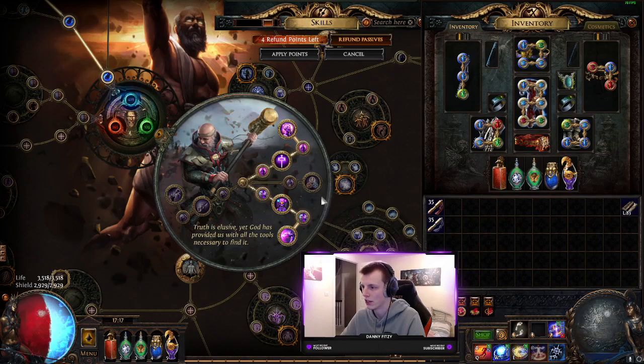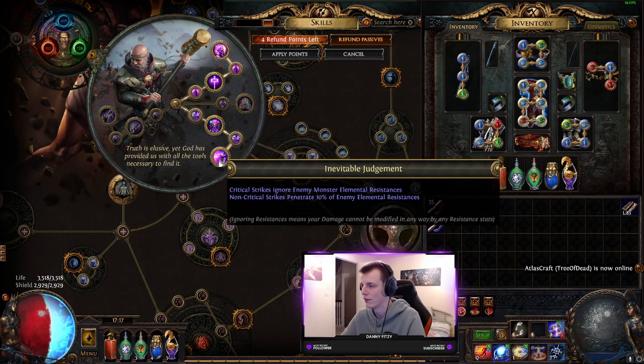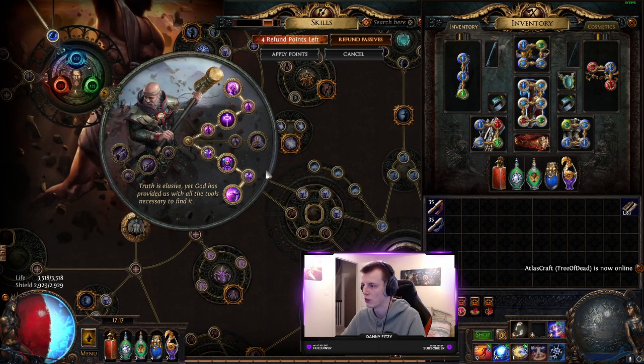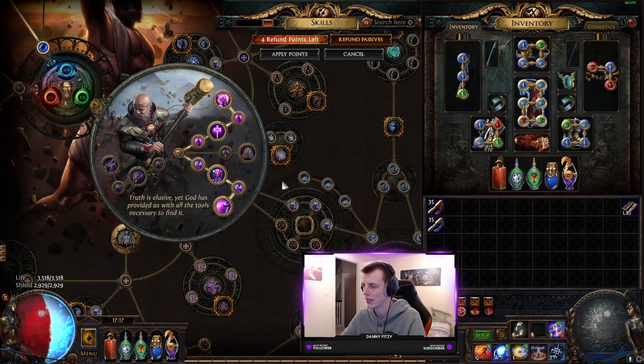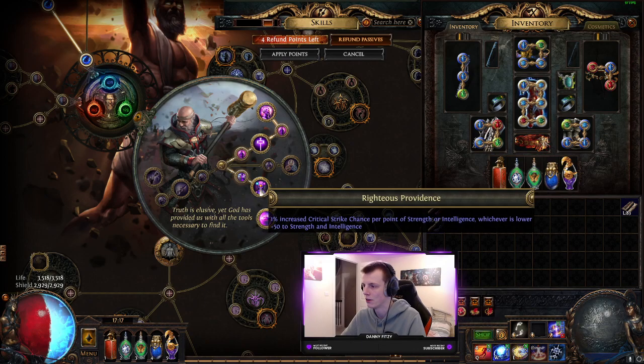Now our tree, obviously our ascendancy is Inquisitor because we're going down for this big boy node. We ignore resistances when we crit, which is huge damage, especially against big bosses, like your big T16 maps, your Cyruses, your Mavens, all of that. It does mean we can't go into the minuses, so in some builds you can actually get enough penetration to be better than this. But since we don't have to scale any penetration as well, it saves a lot of points, it saves a lot of mods on our gear to do other things with and scale.